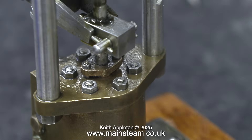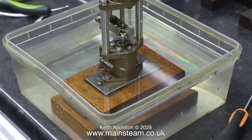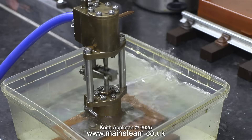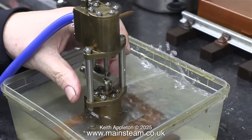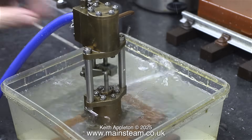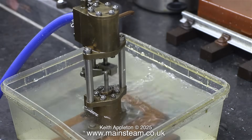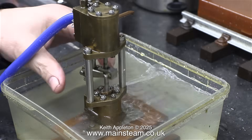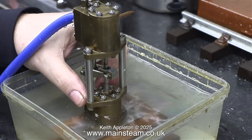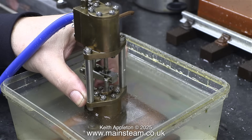Because this is a water pump, not an oil pump, I need to test it using water. I sat the pump in a tub with sufficient water to just cover the water inlet, and then I admitted some air. This will do two things apart from flushing out the oil, which I don't want pumped into the boiler. The main reason for this test is to test the functionality of the water cylinder gland, and it appears to work perfectly. I can stop the pump by applying a lot of finger pressure to the water outlet, and still some water's coming out.